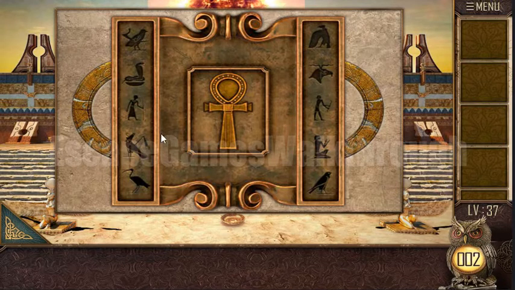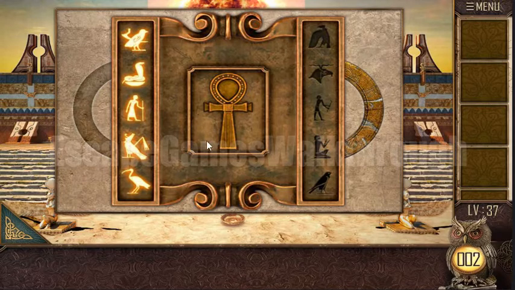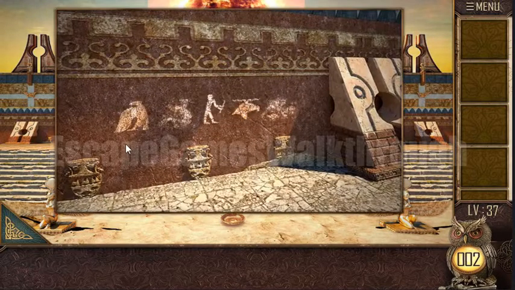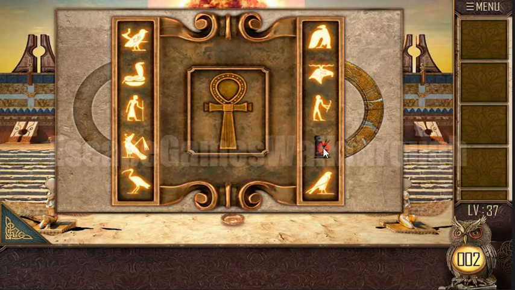So let's try first this bird, then the note, then snake, then this bird. Hop, hop. Okay, the first is opened. Now let's look at the other hint on the right side. So an eagle, then unknown, then man, then bull, and then again unknown. So we have the bull known, eagle known, and the man known. So first eagle, then let's try this bird, then man, then bull, and then this. Okay, we got it correctly.